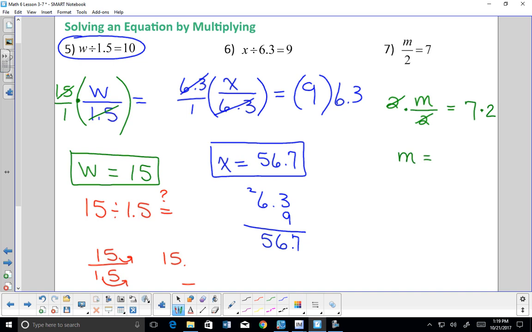So as you can clearly see, solving equations involving multiplication and division are just like solving equations using addition and subtraction. You look at the variable, determine what was done to the variable. If the variable was multiplied by something, you will divide by the same something. If the variable was divided by something, you will multiply by the same something. Just remember, whatever you do to one side of the equation, you must always do to the other side of the equation to keep the equation balanced.